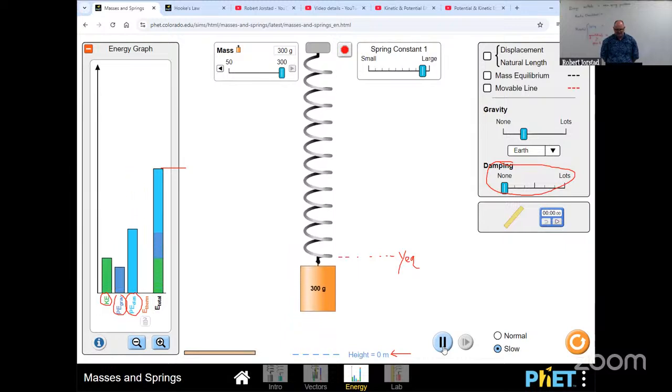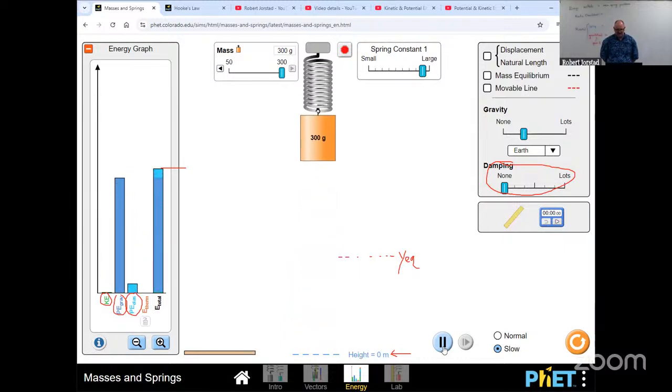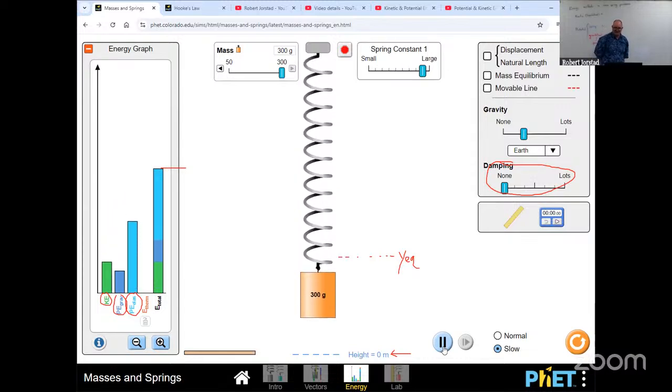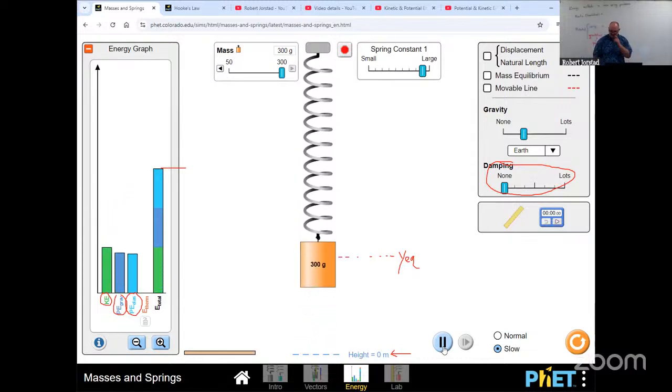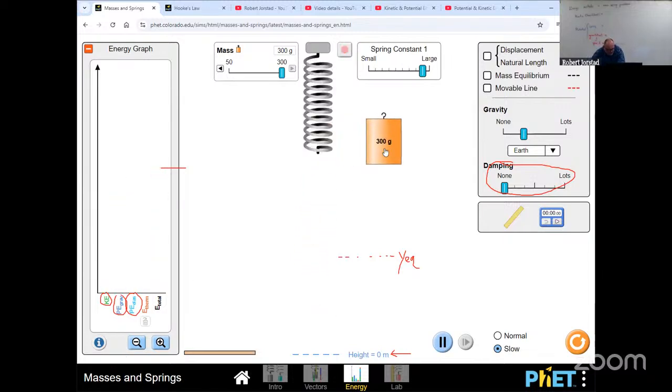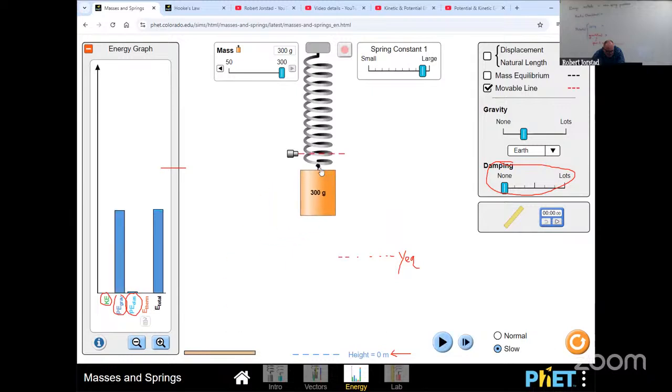Now here's something interesting. Look at the very top of the oscillation. You see how the spring is compressed a little bit? When it's compressed, there's still some spring energy at the very top. I can show you this here. So if I put this movable line here, and actually I'll pause the video, right? So right at this point, we're referencing the bottom of the spring. I'll put this right here. So this movable line is indicating where there is no displacement. You can see it's basically zero. Let's get it to zero.